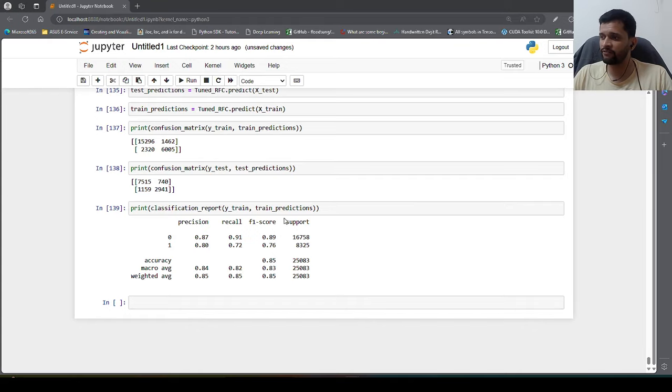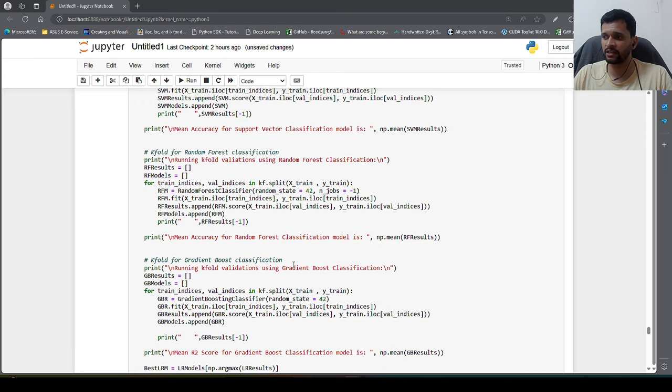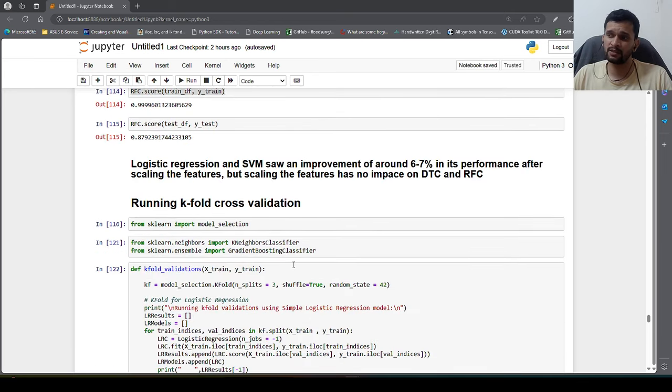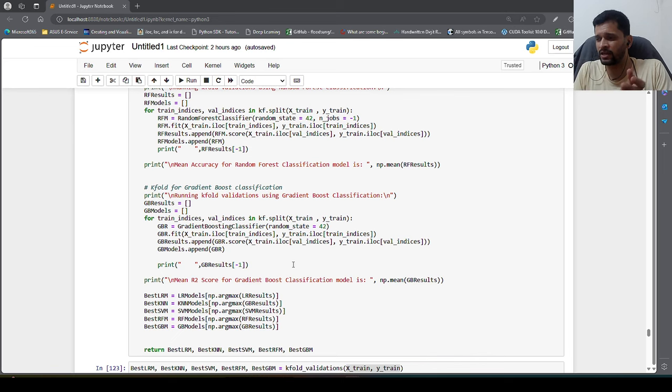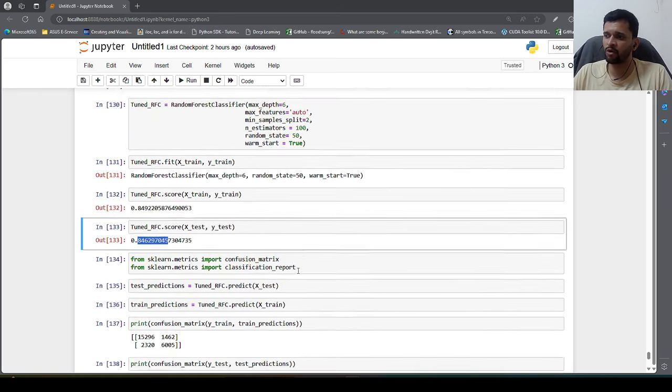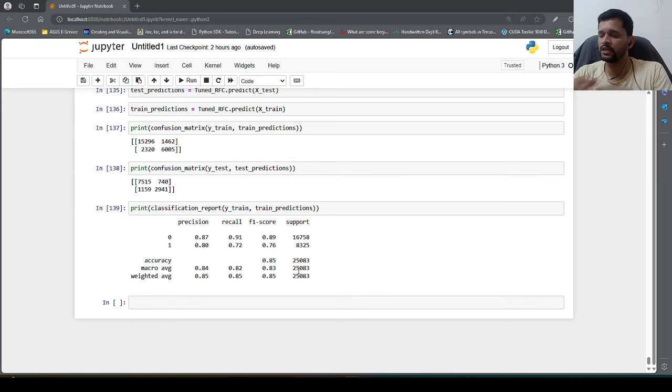Or we haven't even touched on the outlier detection and outlier removal. So it may be a case that there are some outliers which are dragging the performance of the model down, right? So if we remove those outliers, we may be able to see the improvement. We may not. We do not know right now, right? And since the data is imbalanced, we can also try out majority undersampling or minority oversampling techniques, such as SMOTE, right? So we can try to use that.